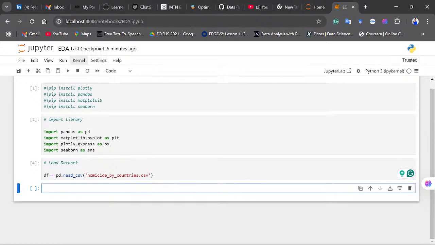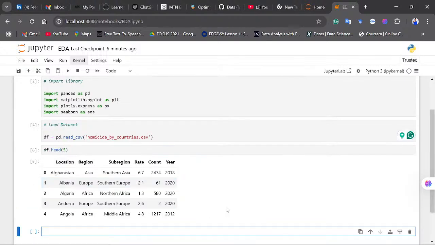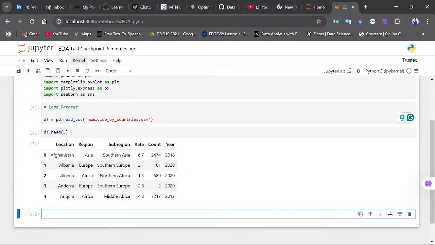So now let me check the data set. Let me just check a few of them. So let me say df dot head, and I want to look at only 5 rows. Good. Now, upon looking at the 5 rows of the data set, I can see we have the columns: region, sub-region, rates, counts, and year.